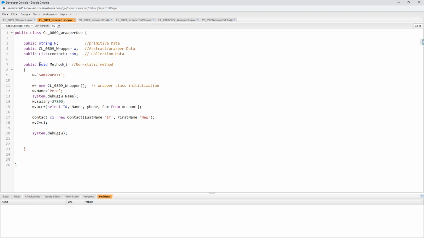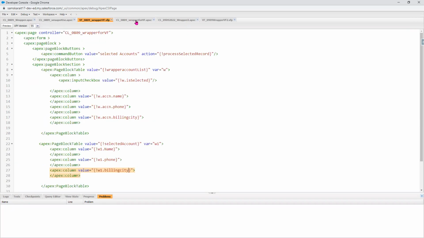Non-void means string, integer, boolean or list, whatever data type I give here, could be a primitive data type or a collection data type. Whenever the method is non-void, we have to expect a return value of that same data type.